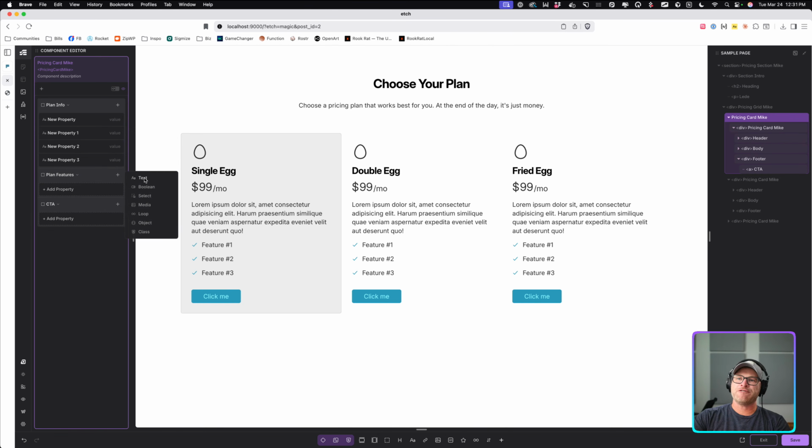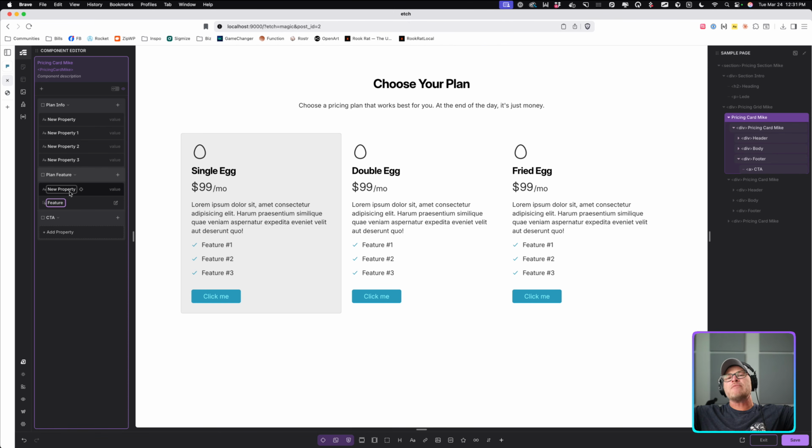Let's go into plan features and go, so this is where we would want the repeater. And it wouldn't be plan features, it would be plan feature, which would give you an icon and a select box. The select box would be the type, status, state, maybe. Okay, feature.